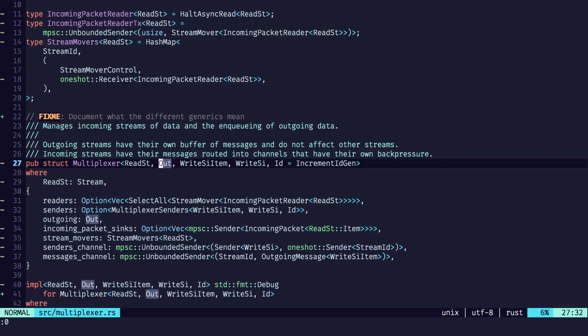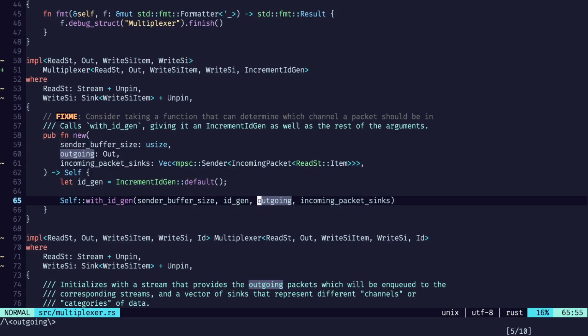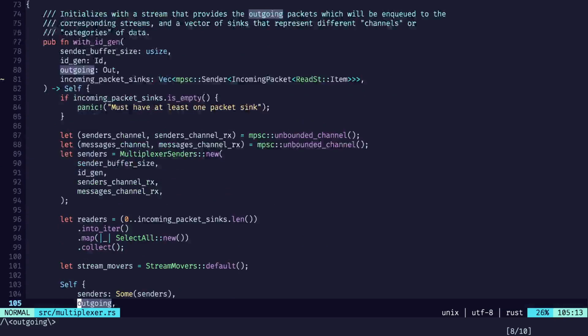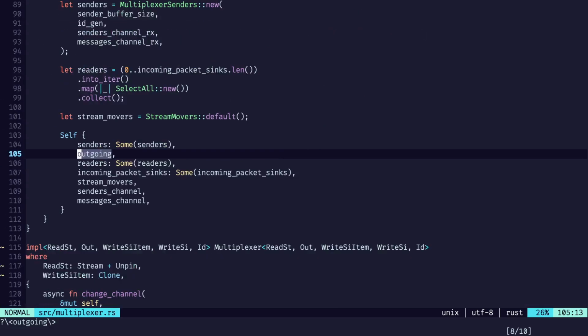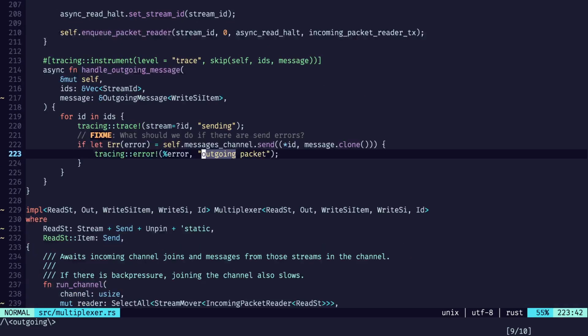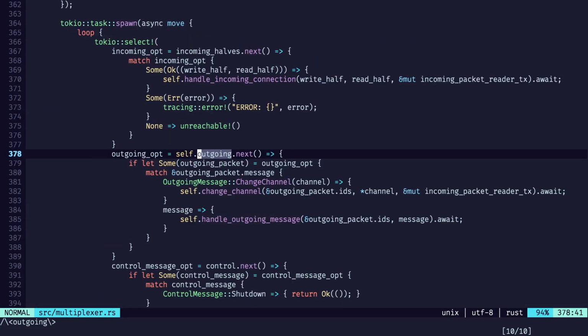Out would be, these are kind of like our outgoing packets. See, where does this end up getting used? Outgoing, outgoing. Yep, where is it? Self, there's a constructor. So yeah, this is the stream of outgoing packets.